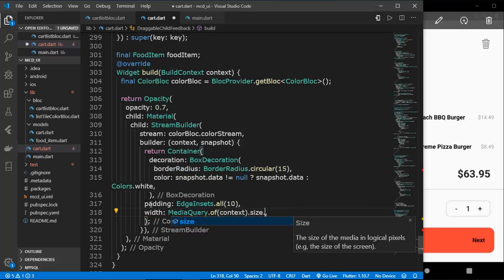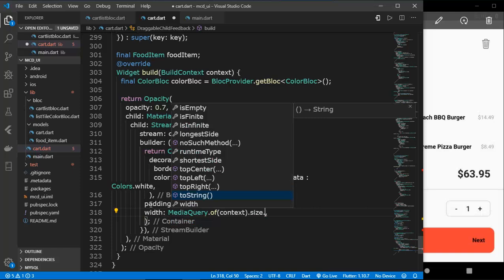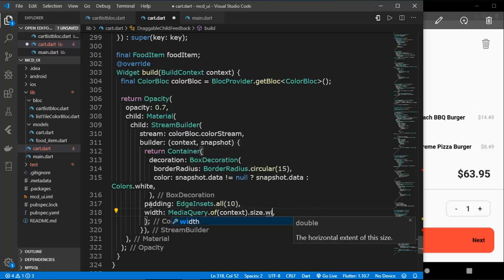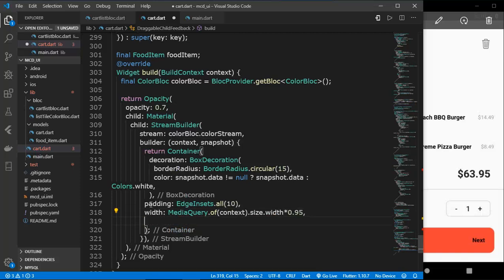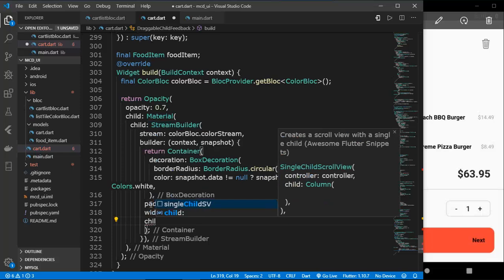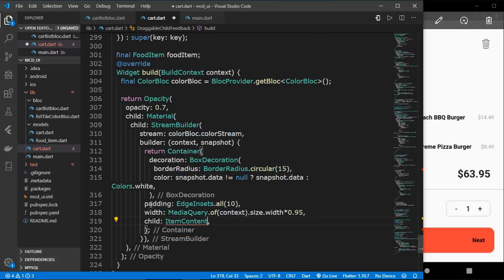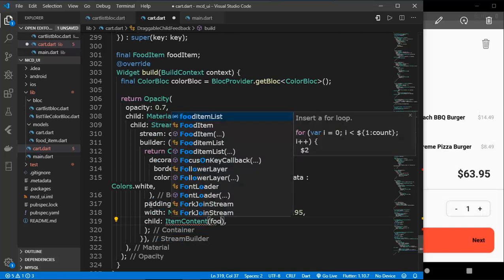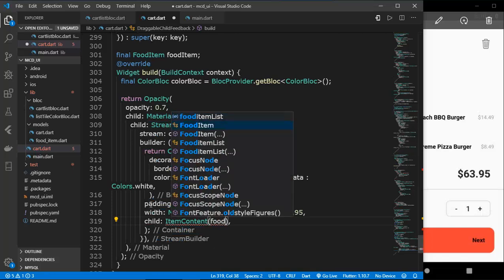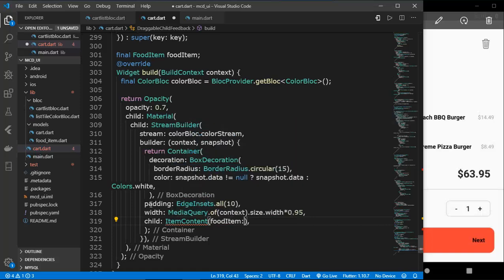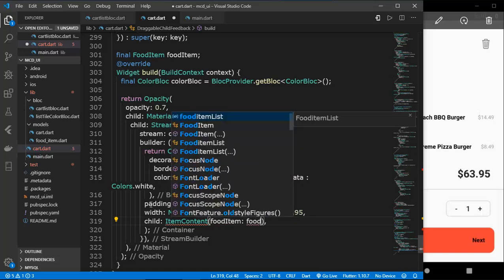So MediaQuery.size.width multiplied by 0.95. Then we need to give a child. So child would be ItemContent, foodItem.